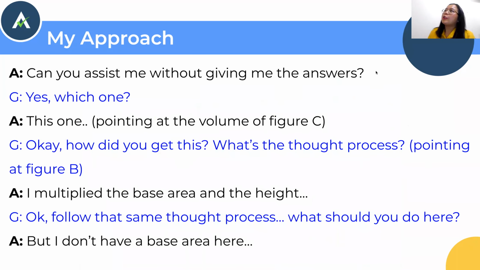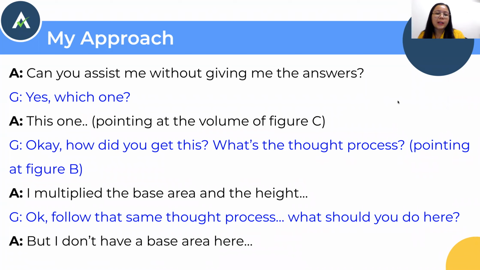I tried my best to record a conversation between students during peer-to-peer support, but once they see my recorder, they start talking to me in the recording. So I just scrapped that and put the transcript here. A is the student who needs more support, while G is the student who is more advanced.